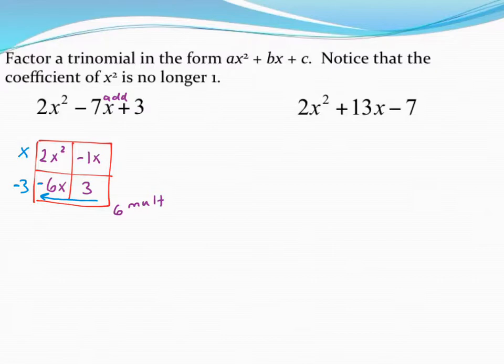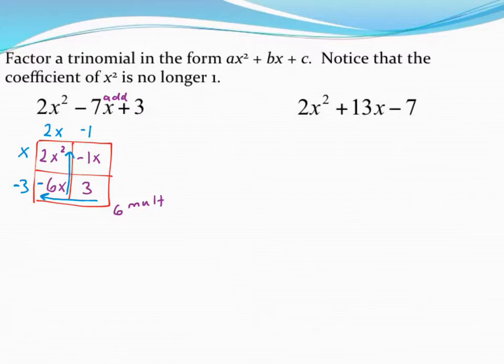Now do the same thing going up and down columns. So looking at -6x squared and positive 2x squared, both numbers can be divisible by 2, and they both have an x in common, so I'm going to factor out a 2x. And then finally, -1x and 3, they don't have anything in common, but don't forget we can always divide by 1, and since I want my signs on the outside to match, I'm going to take out a -1.